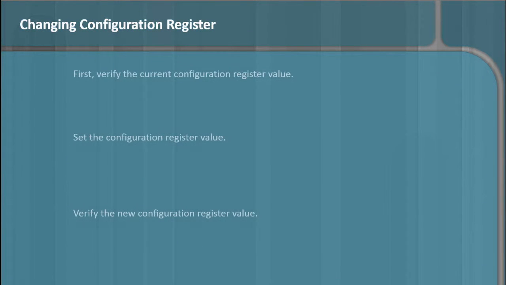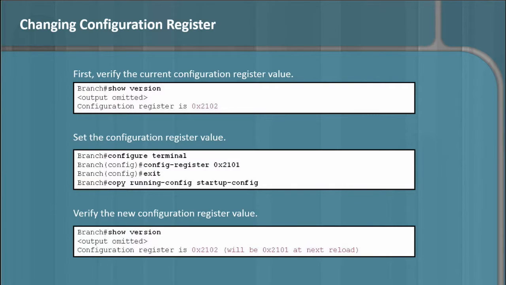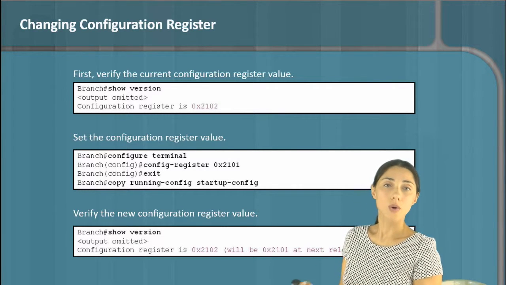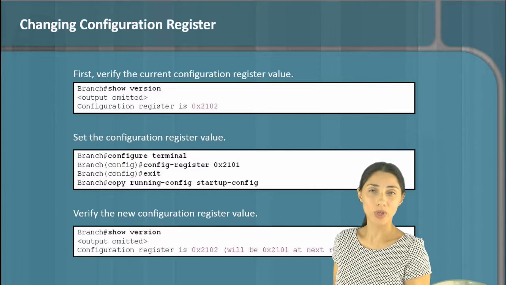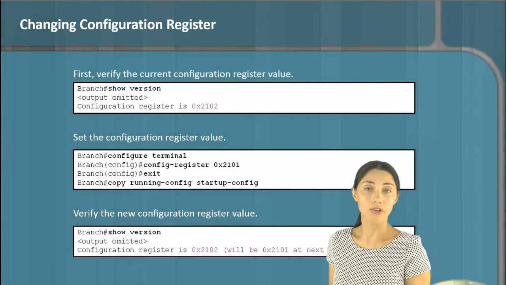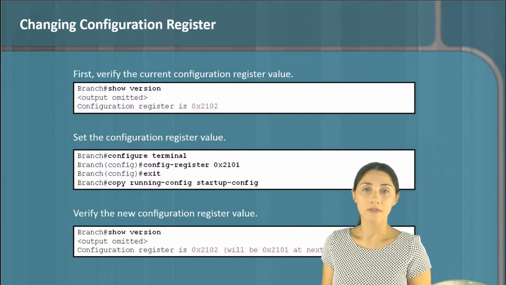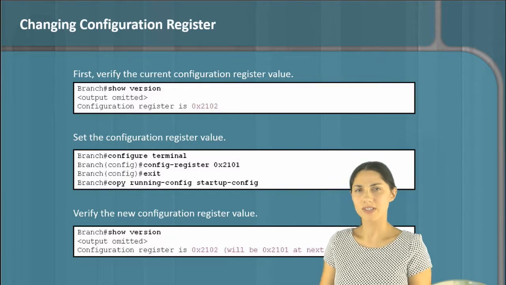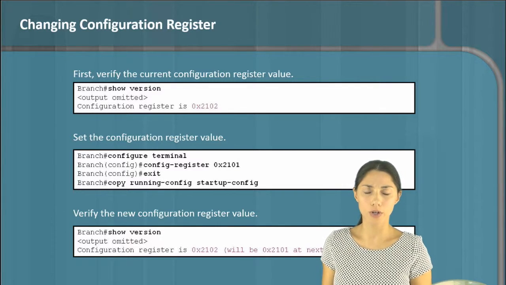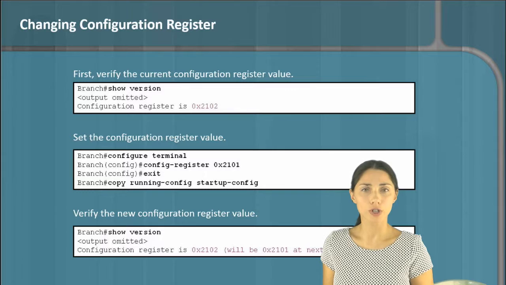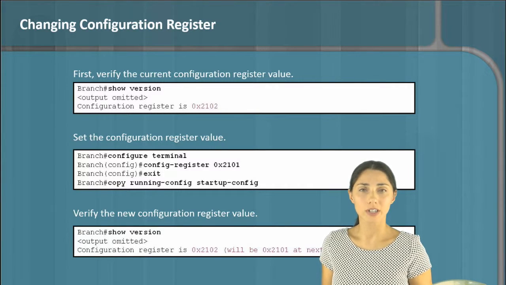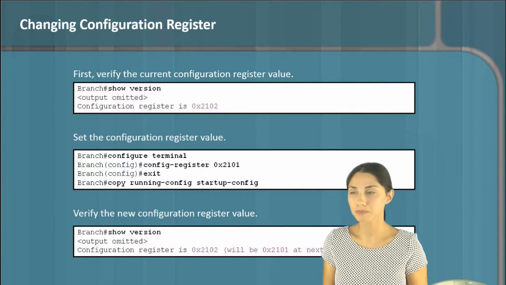So let's look at a couple examples of how we would determine what our configuration register currently is set to and how we could change it. So we see a couple examples of that listed here. Our show version command is a command that we can use to not just view things like our configuration register, but also what version of code we are running. So if we have some older pieces of hardware on our network that are still running version 14 code and we need to upgrade them, we can do the show version command to see what version it's currently running and which items need to be updated.